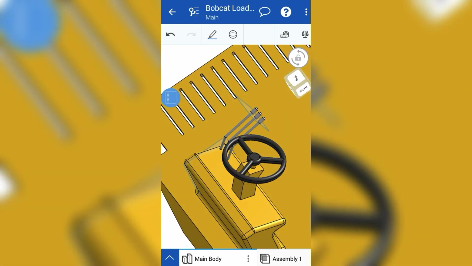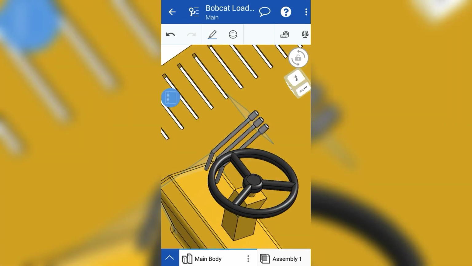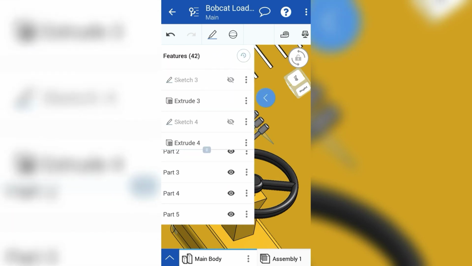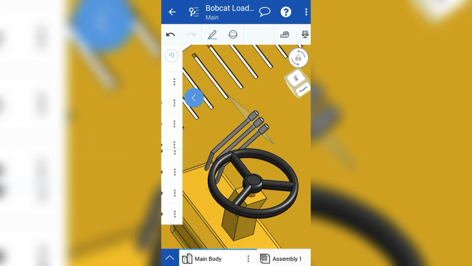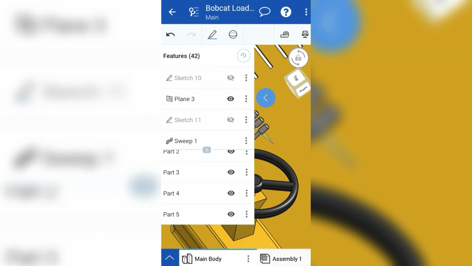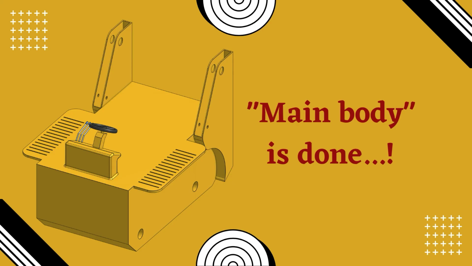Still one plane is remaining, make it invisible also. This plane is invisible, but it is not that plane. Okay, this is how we are done with the first part, that is main body of the Bobcat Loader. In the upcoming videos we will be modeling the other parts of the Bobcat Loader.